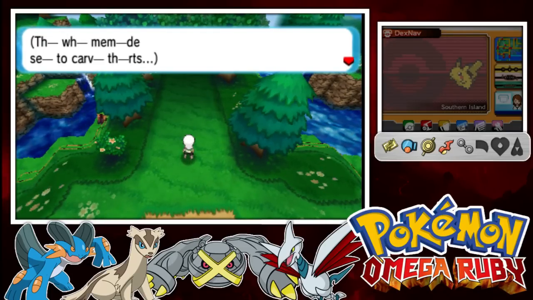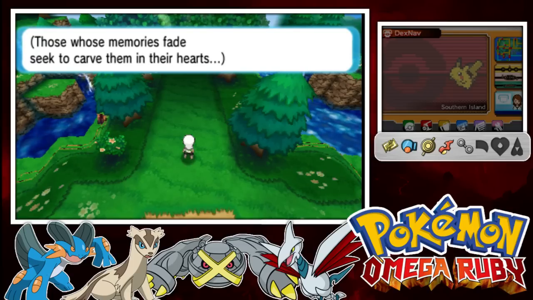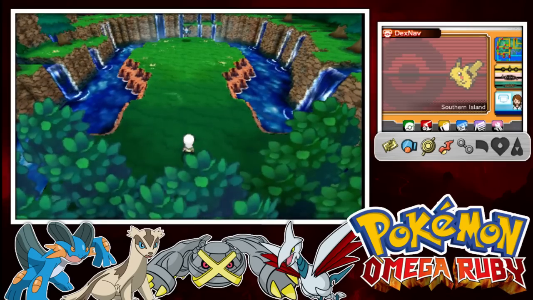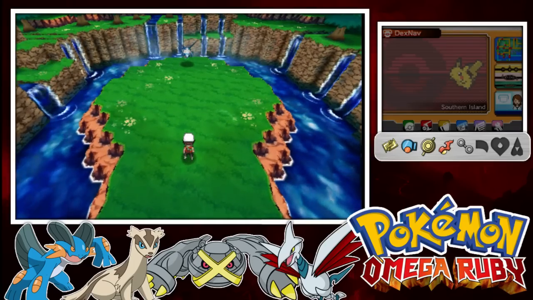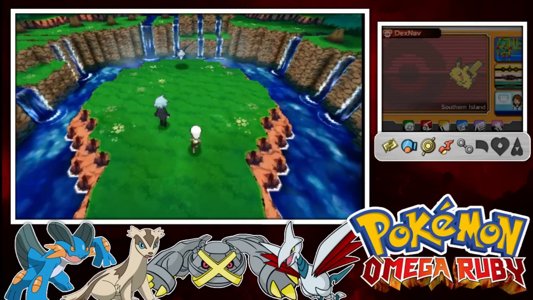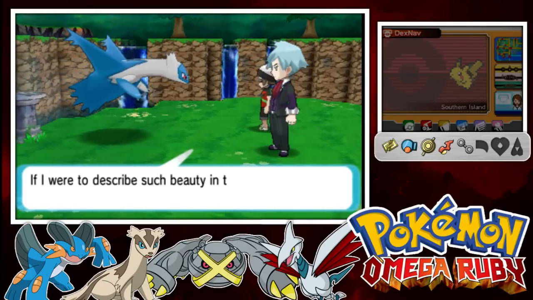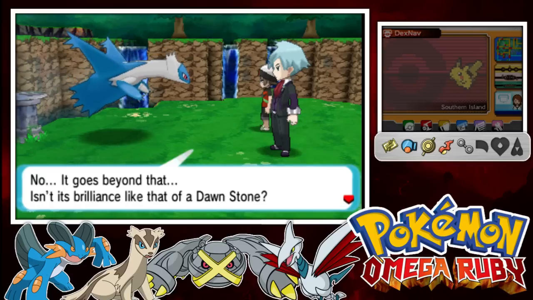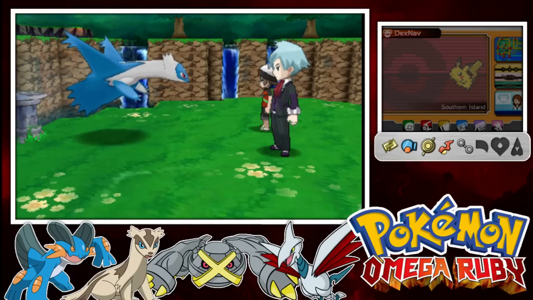Are you going to come with, or... Well, I speak English, not... Those whose memories fade seek to carve them in their hearts. What? Oh, it's Latios. Hello, bae. It's got to be Mirage Island, no? What is this place? What is this place called? If I were to describe such beauty in terms of a stone, it would be a water stone. Its brilliance of a dawn stone. What is this place?